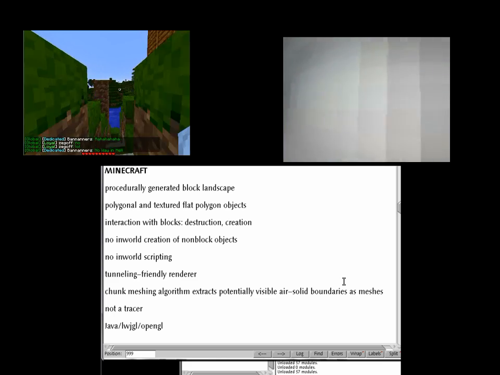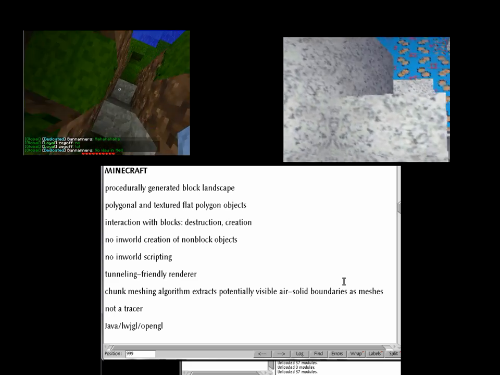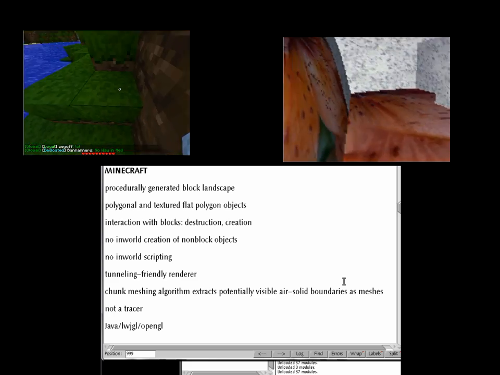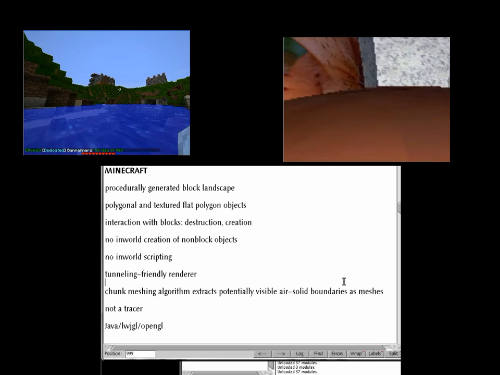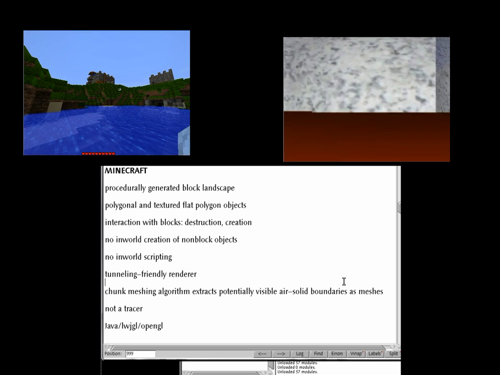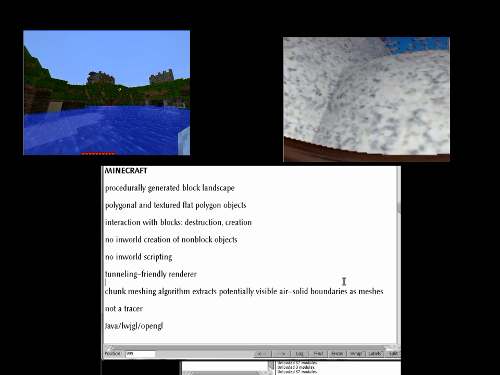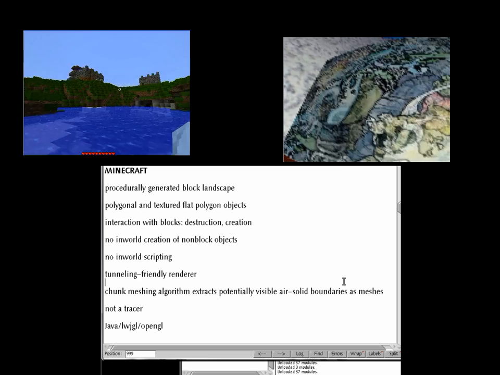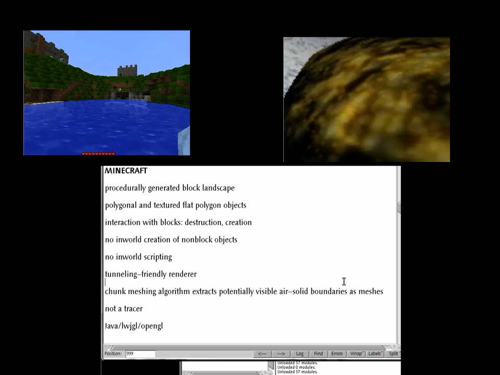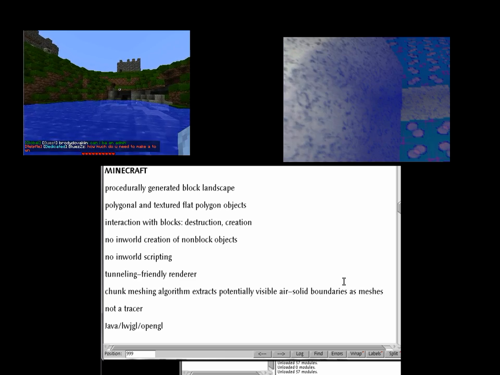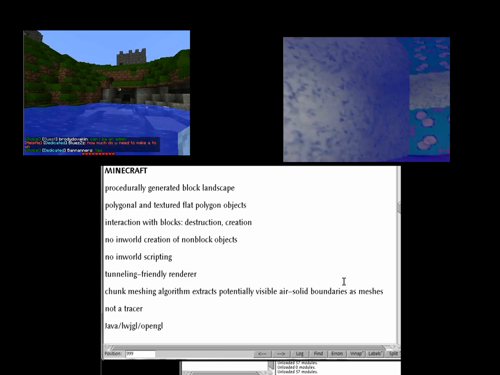Now let's think about Minecraft. When I first saw Minecraft, I was amazed that a rasterizer could do that, that it wasn't doing ray tracing for visibility. In fact, this is because I didn't understand how it worked at first.